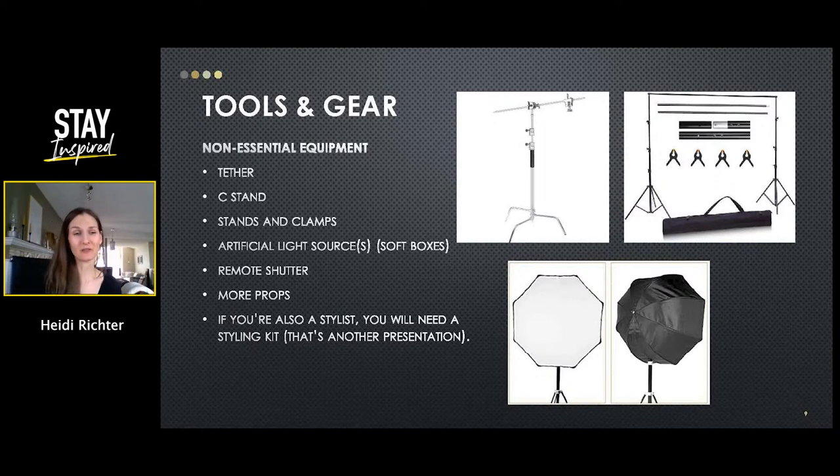And then having an artificial light source, that may be something that you're going to want to invest in as a food photographer. And having a remote shutter too. So if you're like me, not only am I the food photographer, I'm also the stylist and I'm also the model sometimes. So I like to be in my images. Having the ability to control my camera remotely is going to be really handy.